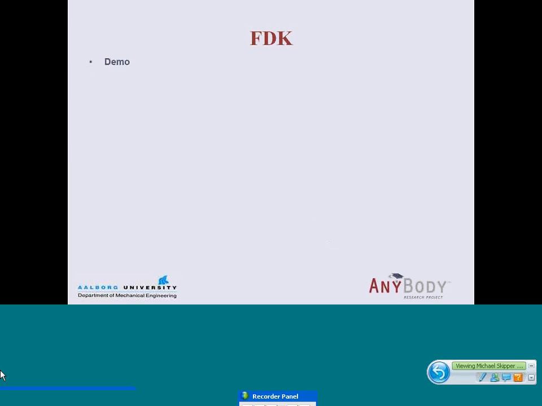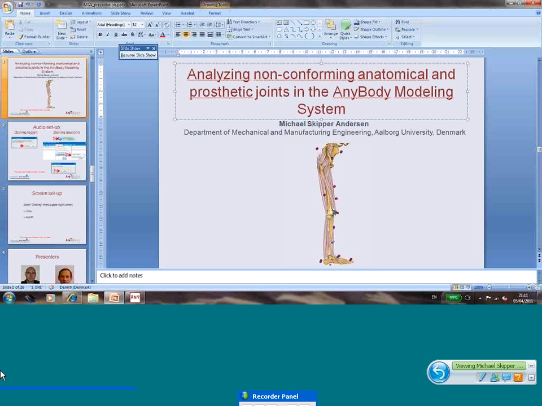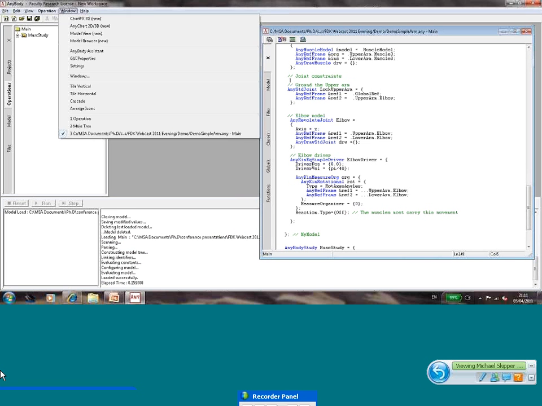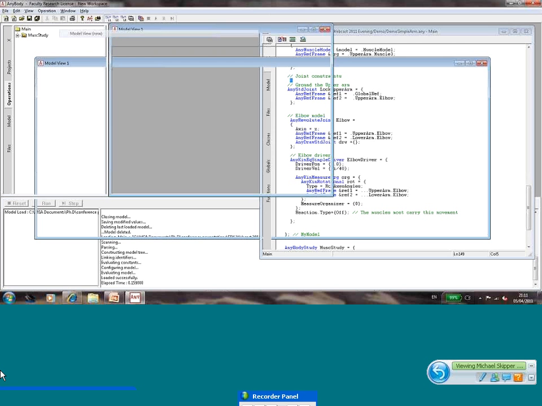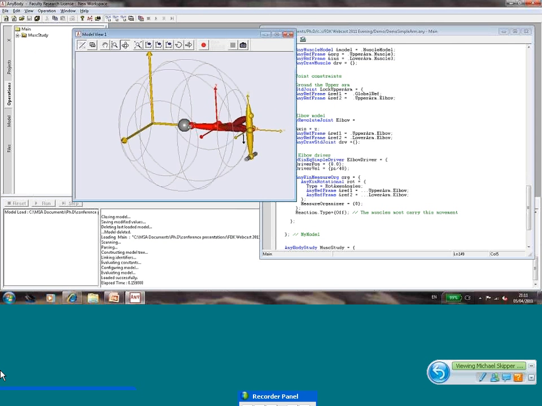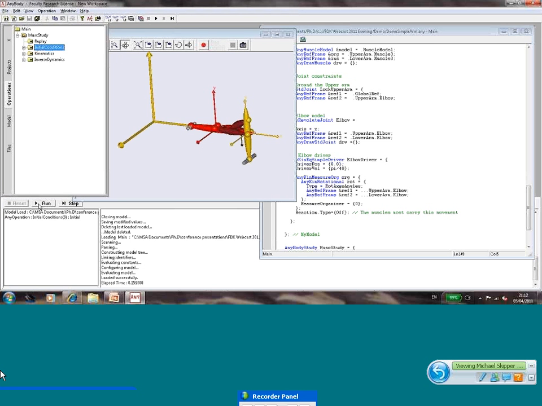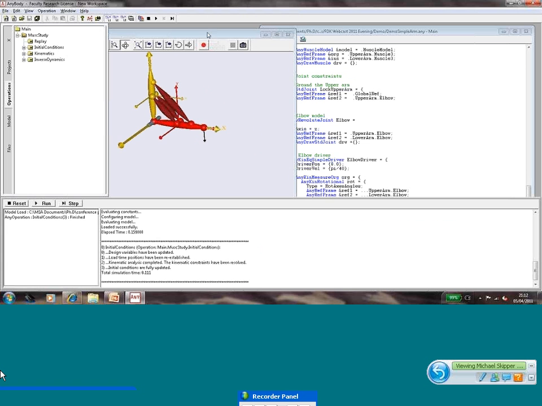So let's go to the AnyBody Modeling System, and I will try to do this arm example there. What I have here now is the AnyBody Modeling System, and I will load the model by clicking this button up here, Script to Model, and then I will open up a model view by clicking Window and Model View. Then what I get without doing anything else is just the model loaded, and it's not sampled before I actually run an operation on it. So I'll just run Set Initial Conditions over here in Operation. That will sample it with this initial condition.